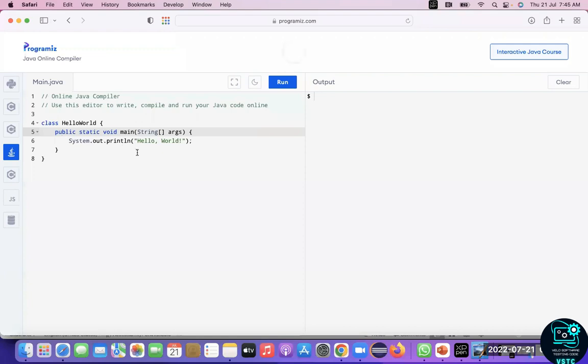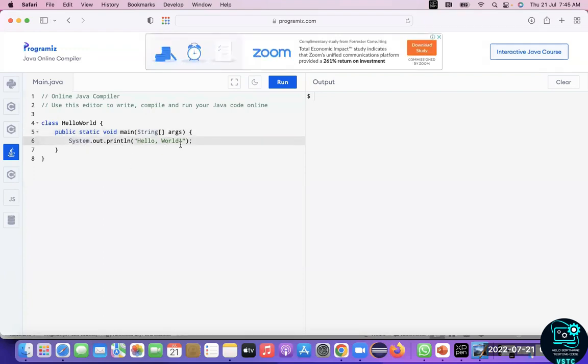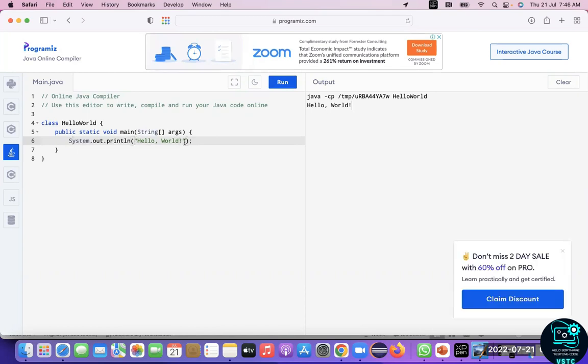So you can simply write your program like this, system. In this simple program, they are trying to print some value, which is hello world. If you click on this run button, it will print the output hello world. So system.out.println means if you want to print something in the output, we will specify it here. Whatever is written here will be printed in the output.